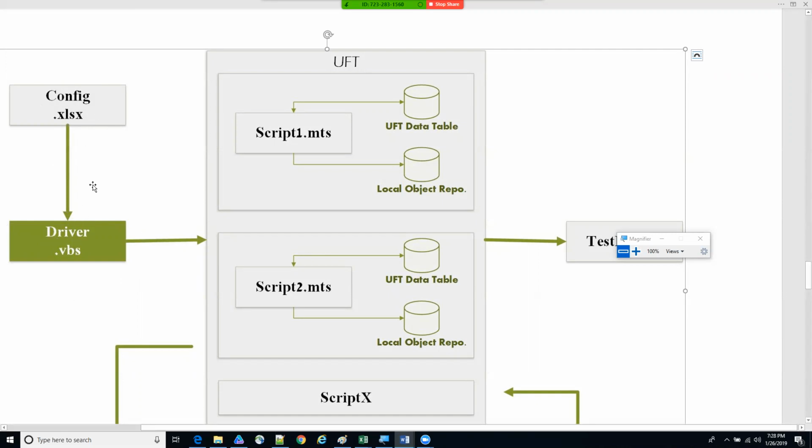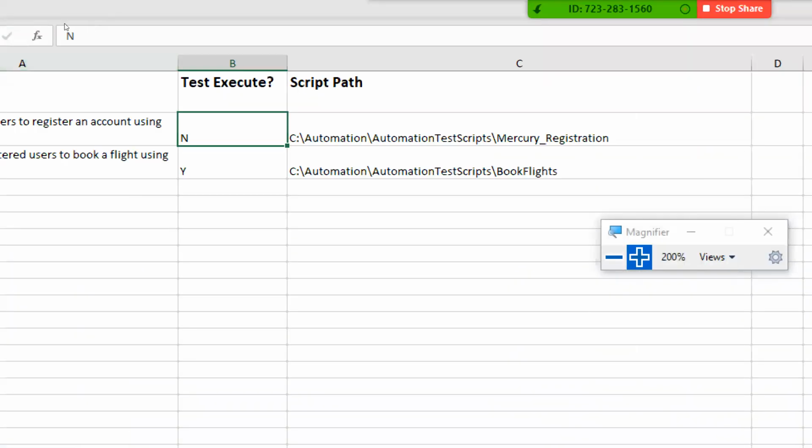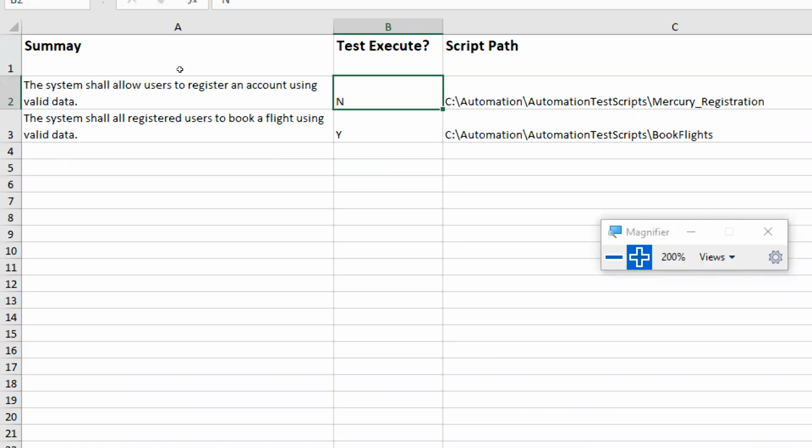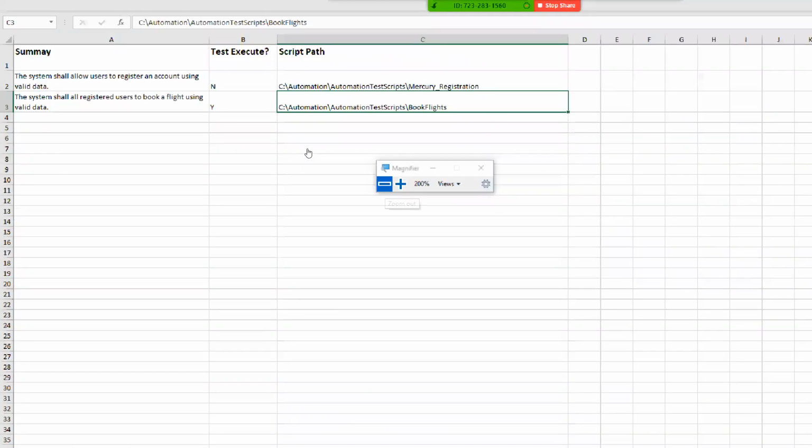Let me go to my config file. You can see that I have listed two scripts. One I set to no, another one I set to Y. That means that if the driver sees no, the driver will not open this script. If the driver sees Y, the driver will open and execute this script. Very simple configuration.